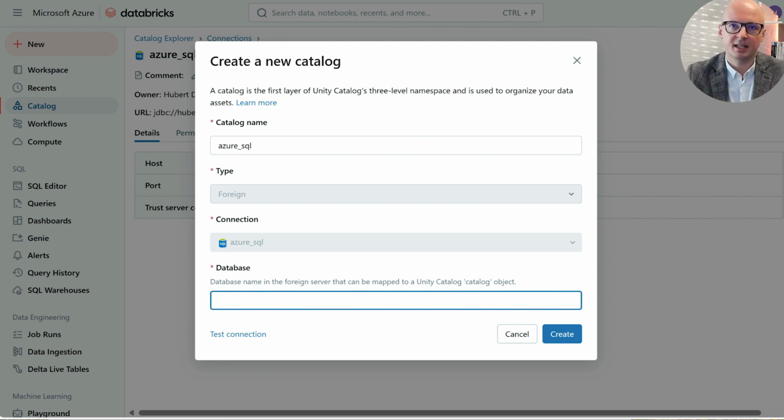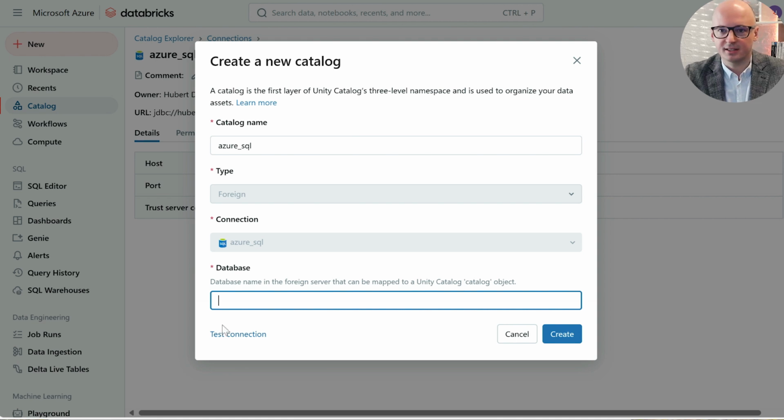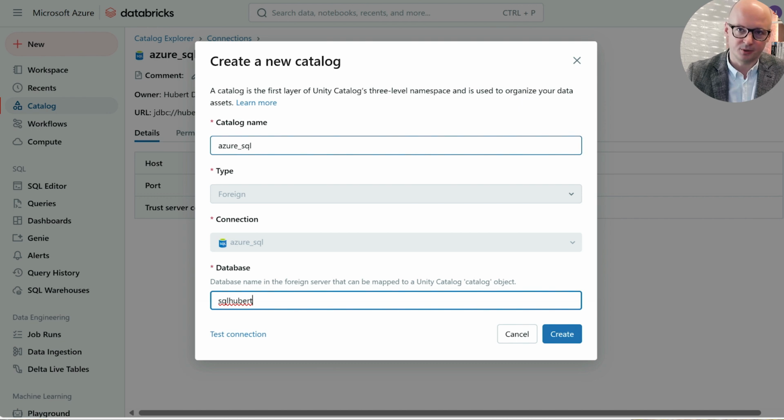In that case, the database name is SQL Hubert. Okay, let's copy that. So SQL Hubert will be mapped to the Azure SQL name, and schemas inside SQL Hubert will become databases inside our catalog.